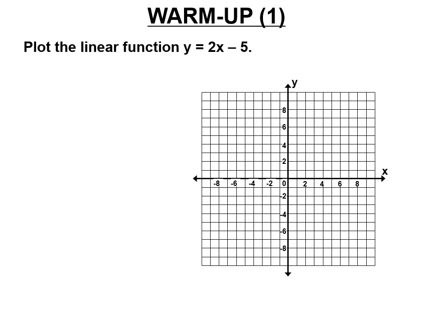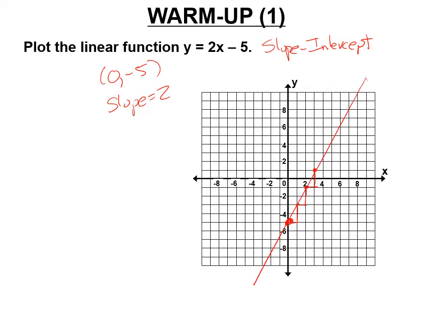We already know a different kind of function called a linear function, so let's remind ourselves of how to make a linear function graph. So this is in what form? Everyone should be saying, duh, slope-intercept form, right? That is a linear function in slope-intercept form, so that means the y-intercept is 0, -5, and the slope equals 2. That means over 1, up 2 for a slope of 2. Looks like that. And you take your straight edge and you draw your line.